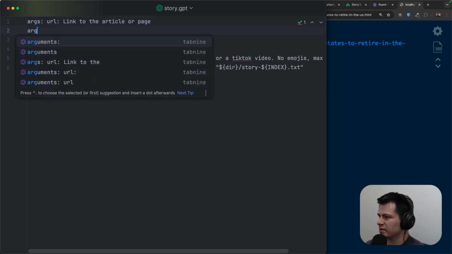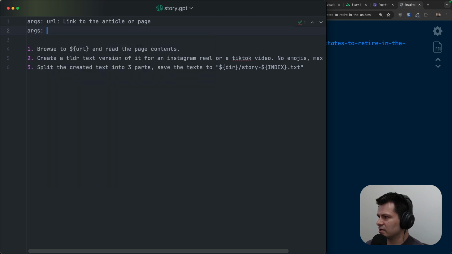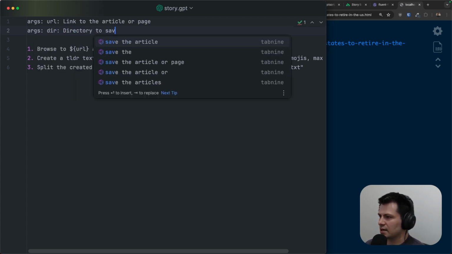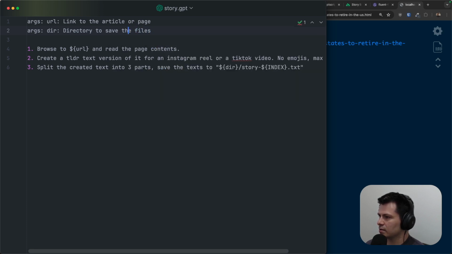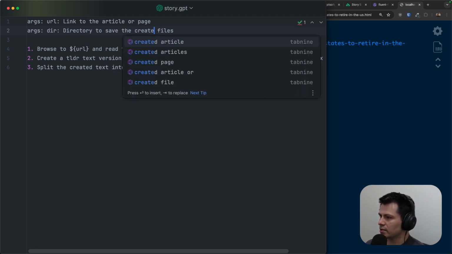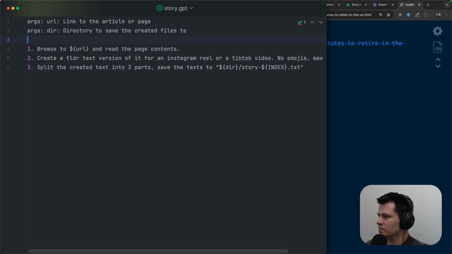And then we will also have another argument, and this will be our directory, right? So the directory to save the created files to. And we will only need those 2 arguments.